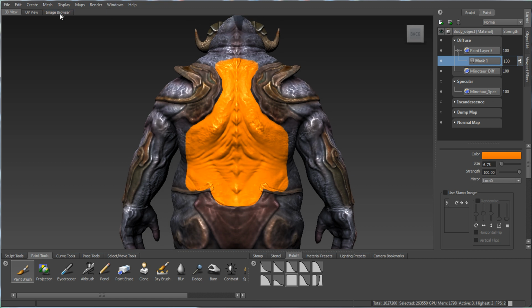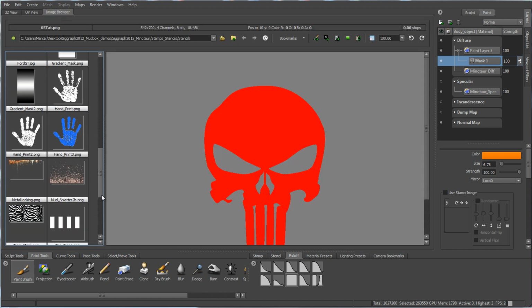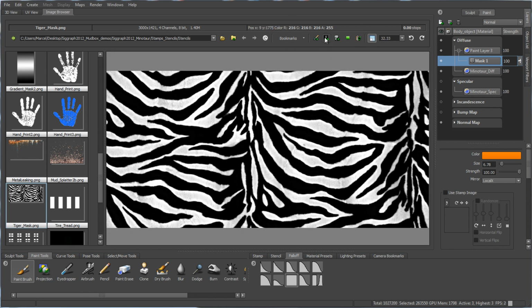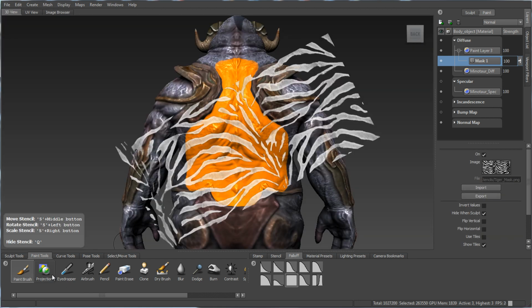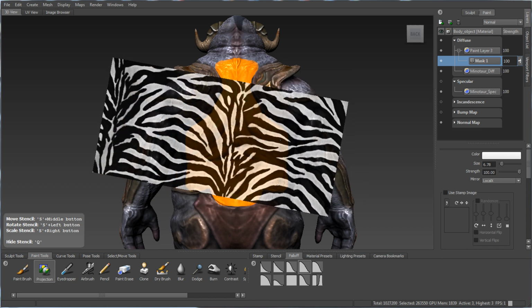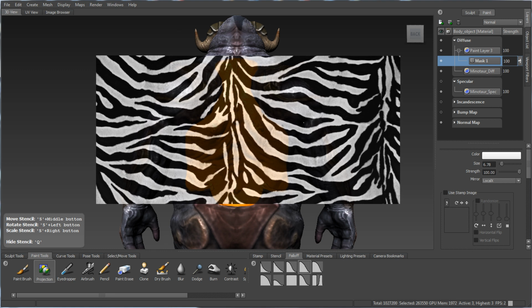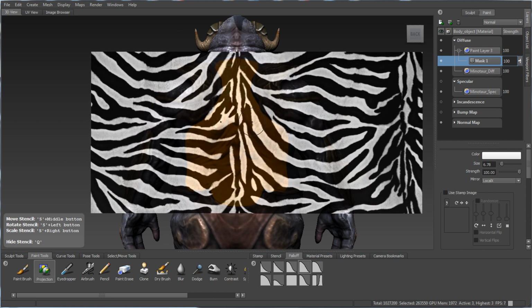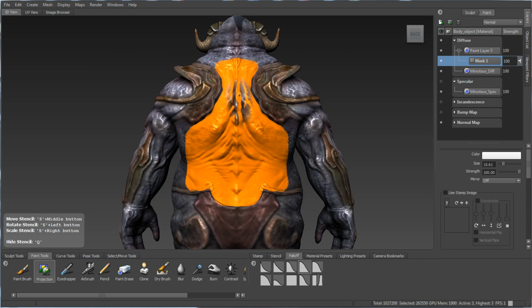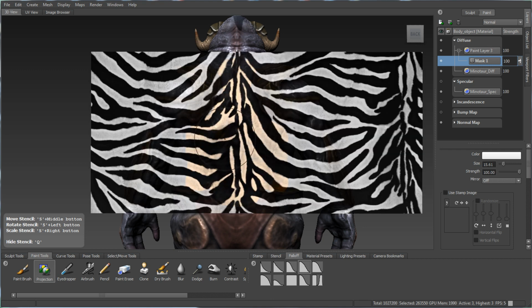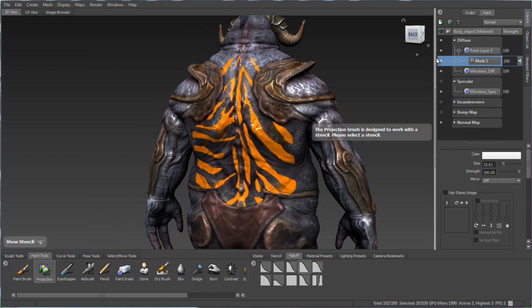I'm going to select the stencil that I want to use as a layer mask. So we're going to select that zebra pattern. And I'm going to load that as a stencil. It'll show up in here. I'm going to select the projection brush and flip this around like that and align the spine of that zebra with the spine of my character. And then let's turn off mirroring, because I want to pick up the asymmetry of that texture and imprint it on that color. And so we have this isolated on this particular mask layer.